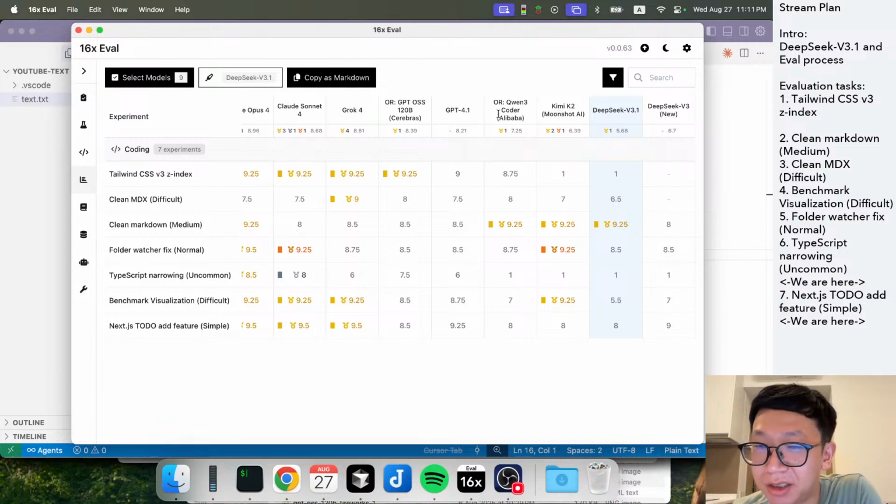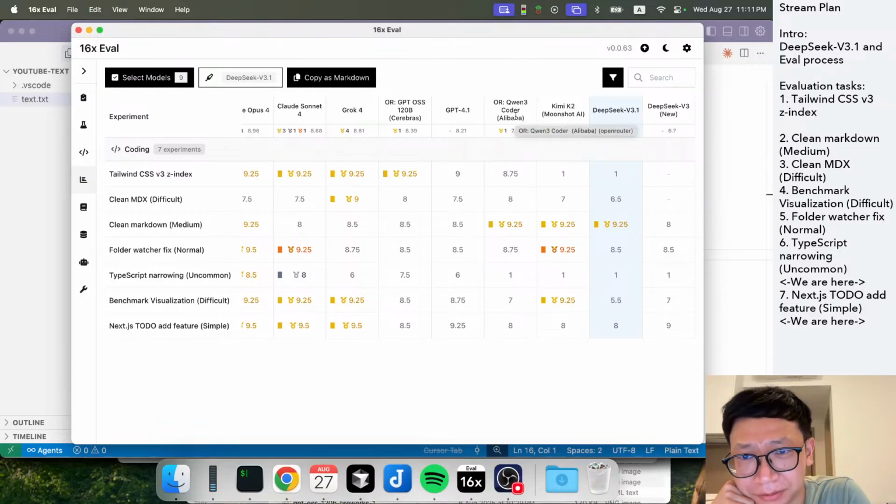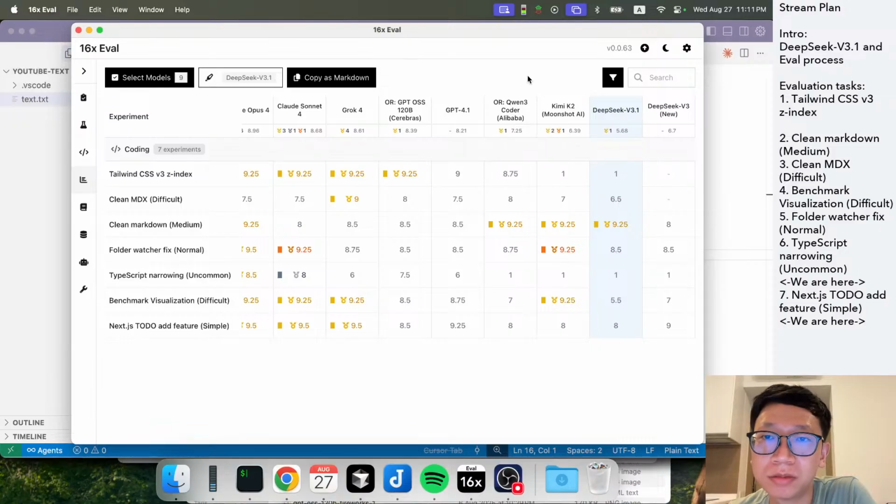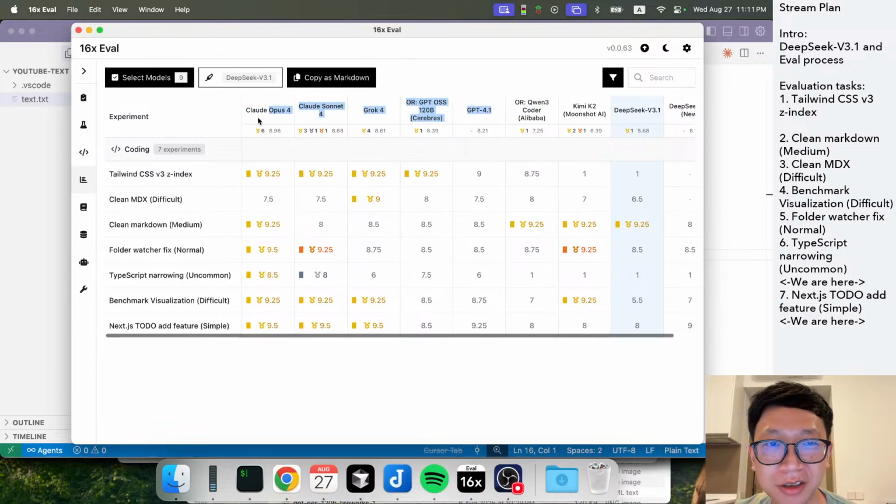I'll be updating that, so the new Qwen3 Coder is actually better now, at least on my benchmark result. Yeah, so there you have it. So 3.1, I think some aspects improved, but in others it's not better than Kimi, not better than Qwen3 Coder, and definitely behind all the top models.